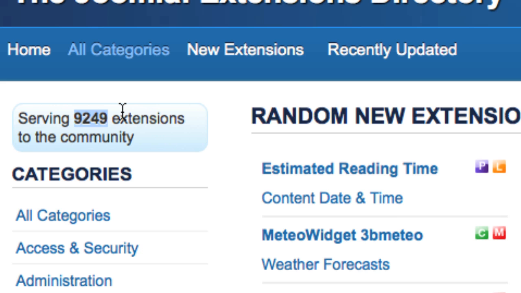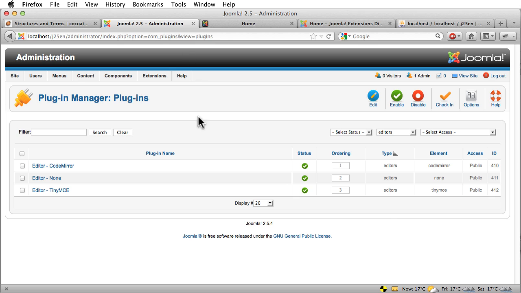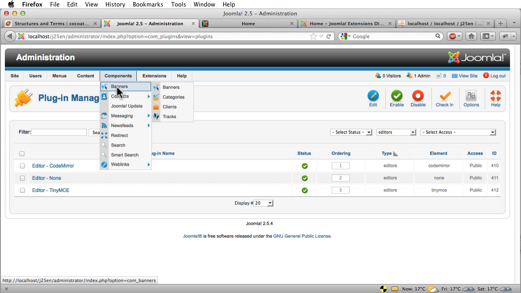And here you can find a lot of modules, plugins, and mainly components. And components are these guys here under this component menu. So for example, banners or contacts, or here a brand new one, Joomla update, messaging, news feeds. This can be also, for example, a shop, or I don't know, a Facebook login, or a lot of different things. So a forum, for example, you can install here as a component.